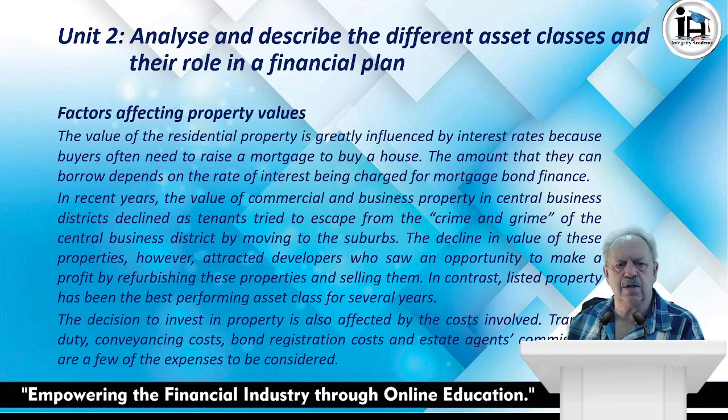In recent years, the values of commercial and business properties in the central business district declined as tenants tried to escape from the crime and grime of the central business district by moving out to suburbs. The decline in the value of these properties, however, attracted developers who saw an opportunity to make a profit by refurbishing these properties and then reselling them. In contrast, listed property has been the best performing asset class for several years.